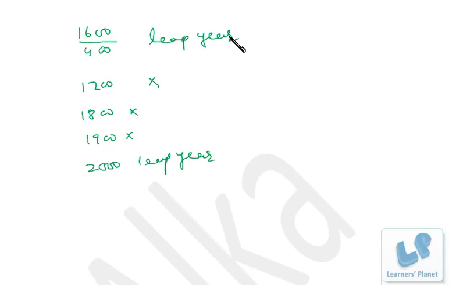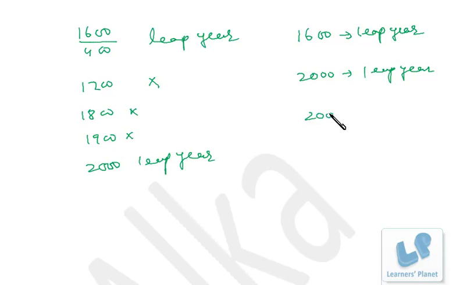So we have to begin our journey from 1600. Now 1600 was a leap year. After that, 2000 is a leap year. After 2000, the next century leap year is 2400. So here we are talking about centuries. After every 400 years, the century will be a leap year, right? Every 4th century, in other words. So I'm not going to tell you anything different which you don't know. I'm just reminding you of the things.